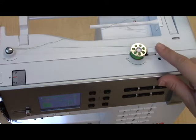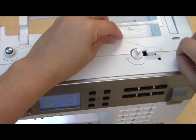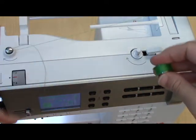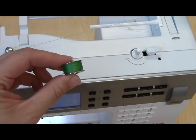Once the bobbin is full, you can lift up the bobbin. You can bring the thread underneath this bobbin tension disc. There is a razor underneath there. Trim the thread, and then you can put the bobbin in your bobbin case and it's ready to use.